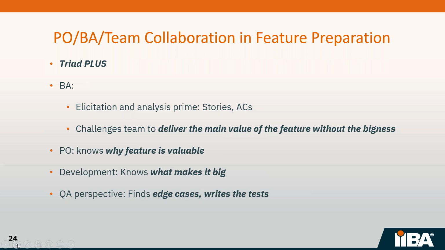And the QA perspective is there because they know they can squeeze out the requirements and help squeeze them out by looking at edge cases, and also in the end by actually writing the tests based on this understanding. And by the way, I say perspective because it doesn't mean these are different people. Increasingly in Agile, developers actually do the QA side. So it's a collaboration, and whenever features are being discussed, all these perspectives need to be represented. Next slide, please.